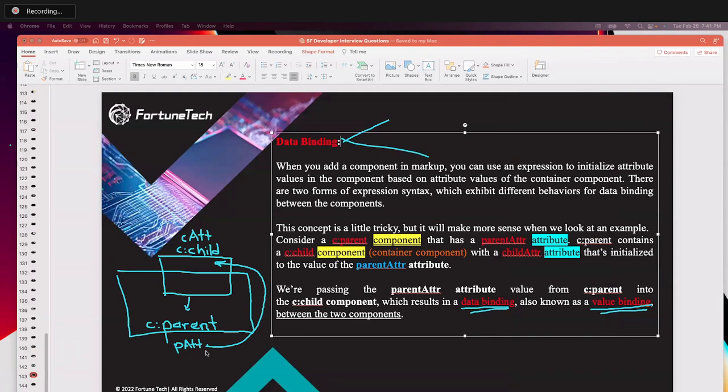But still it is all in the air, so I can totally understand if it is not making any sense right now. But this is one of the important topics about Aura components.